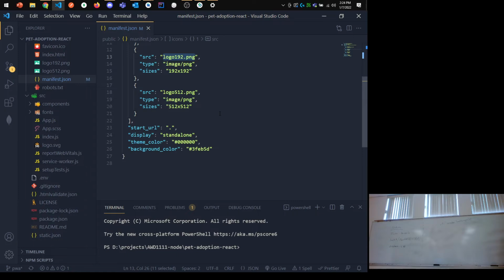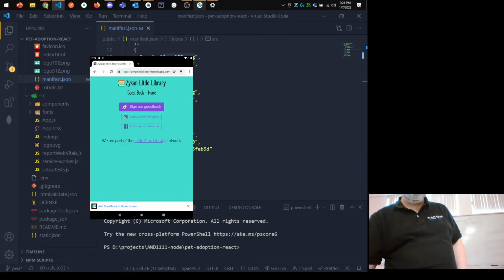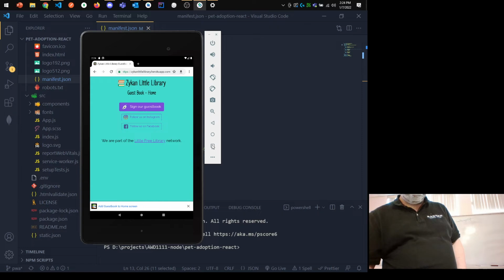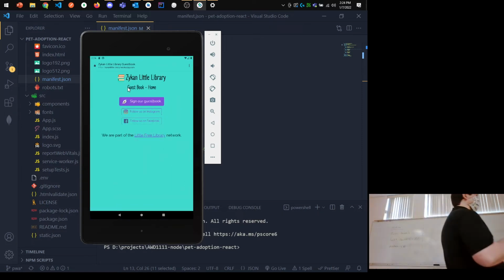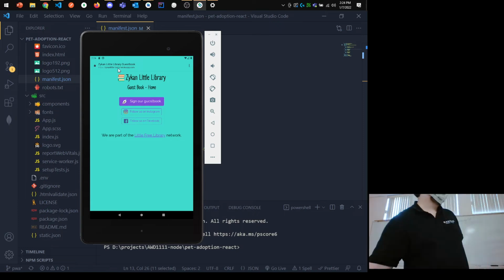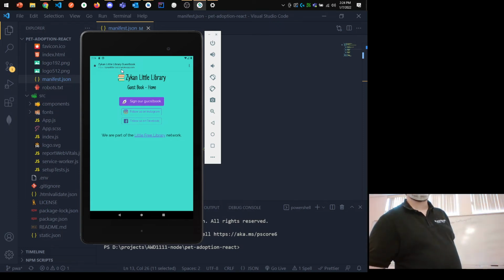Display changes how it appears. Standalone says that it should appear basically as an app with no additional decorations. If you paid close attention to the app I showed here, this one is not in standalone mode because there's an address bar at the top.